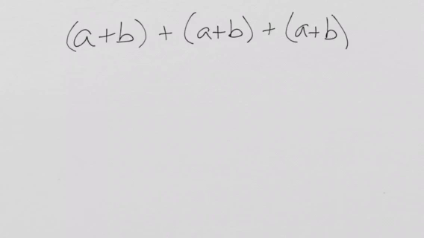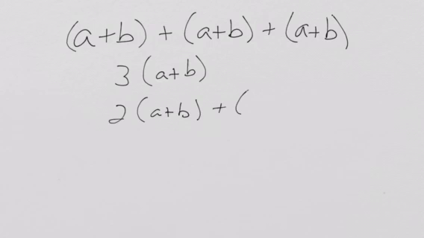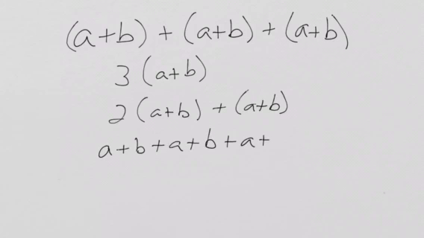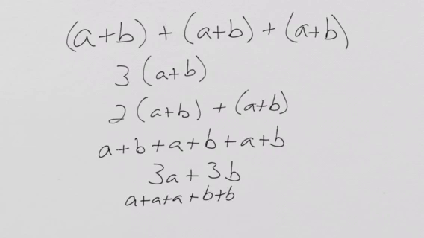Okay, this one, maybe I write it as 3a plus b. I could write it as 2a plus b plus a plus b. Okay, I could write it as a plus b plus a plus b plus a plus b, or I could write it as 3a plus 3b, or maybe even 3a's plus 3b's.